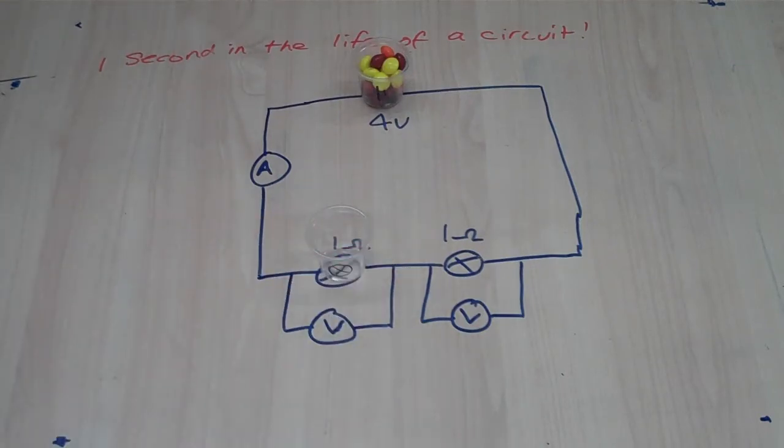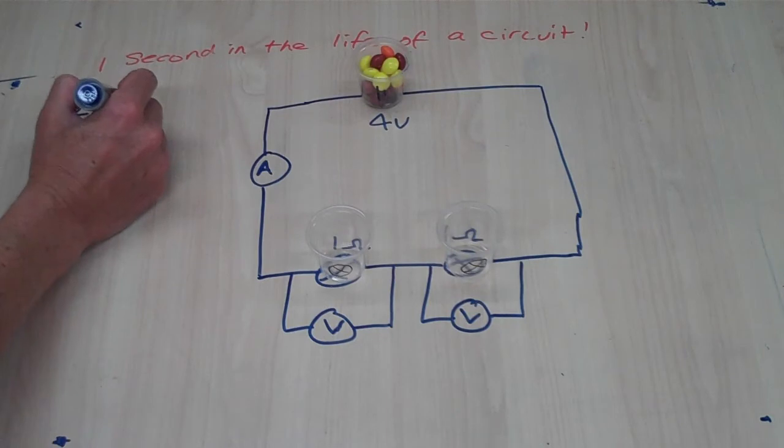each of 1 ohm. So we're going to put some cups there to represent the lamps and to hold on to the energy that's transferred to them. That will then be taken by the lamps and converted into light and heat. So we have 2 1 ohm lamps in series. That means we have a total resistance of 2 ohms.